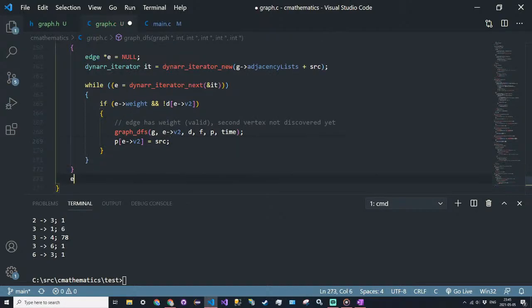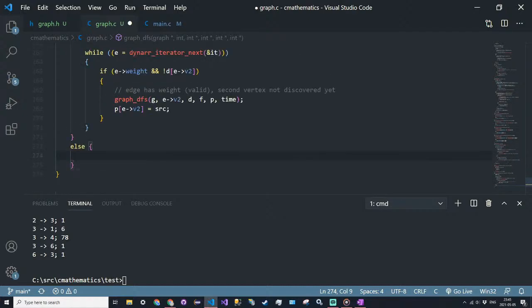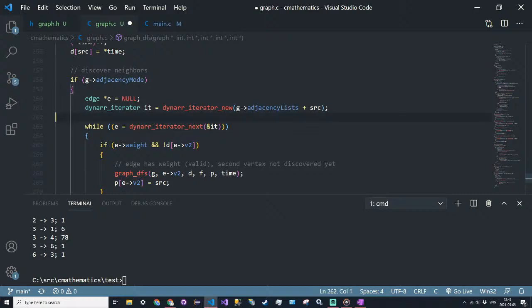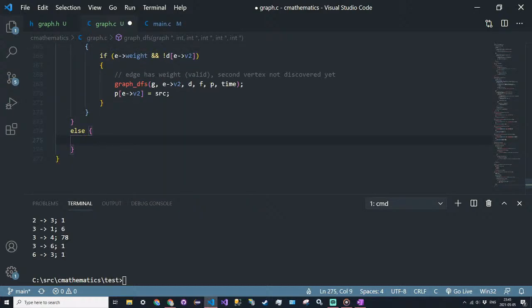All right, now otherwise, we're going to scan the row now. So here we want to iterate through the edges, and if we're in an adjacency matrix, we want to scan through rows.